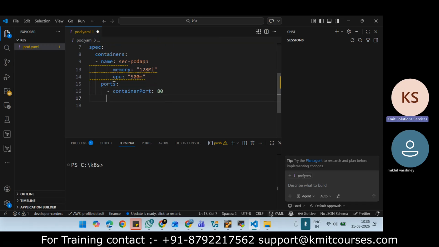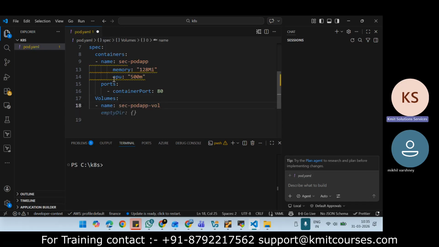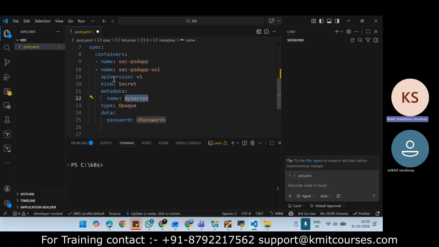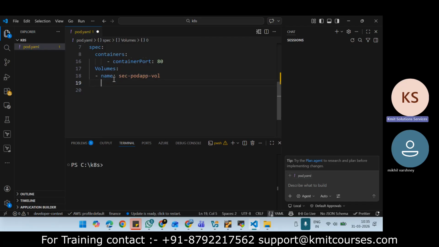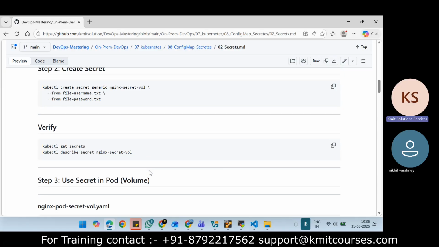And I want to store it into my container. So for that, I will use volumes. And the name of the volume. And here I will say secret. The syntax is not correct. Let me quickly refer to the syntax. The syntax is something like this.